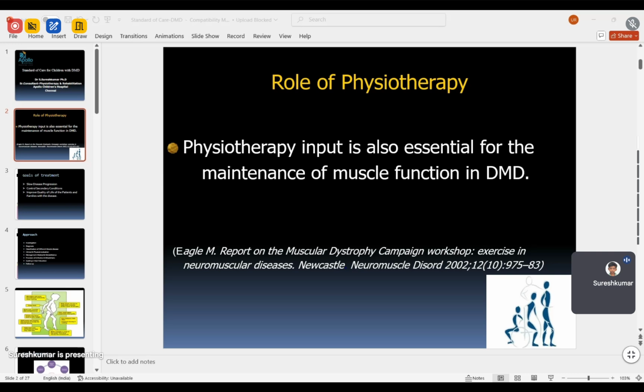Till 16, if you could manage it, the severity of scoliosis is very, very less. If the child is not on proper steroid, again, what happened? The chances for the scoliosis is very, very high. Another is positioning. Instead of asking the child to sit hours together, if you advise the child on and off, try to use recline chair, lay down in the bed, that minimizes the chances of getting scoliosis.